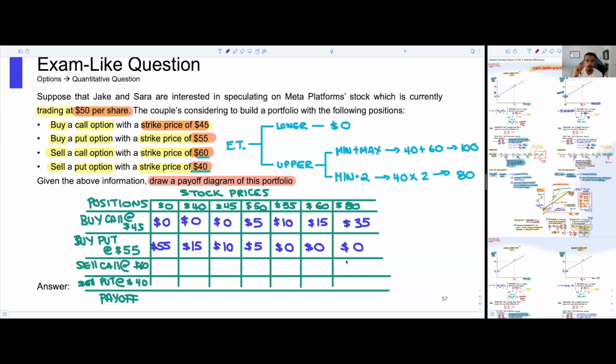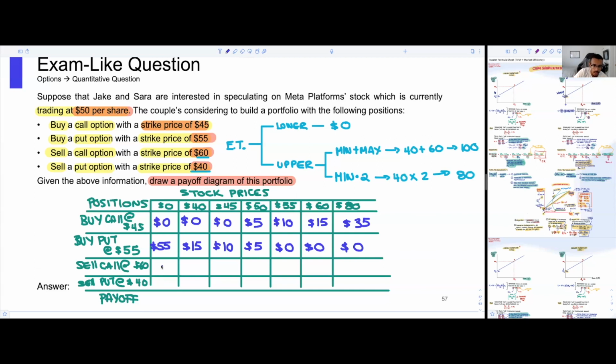Selling a call option is very interesting because essentially you're using the same framework still. You're going to find the payoff for that given stock price. However, then you're just going to add a negative, or a minus sign, in front of the value you get, because now we're foregoing the opportunity to make that payoff if the stock price was, call it $0, $40, 45 bucks, 50 bucks, 55 bucks, 60 bucks, or 80 bucks. So let's run through this idea. You'll see how I go about it.